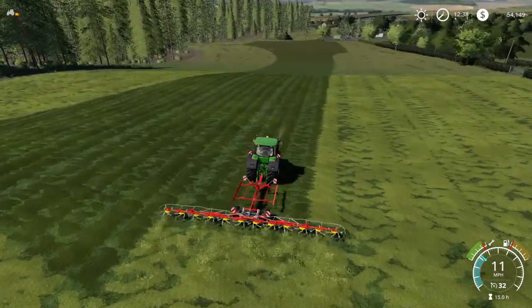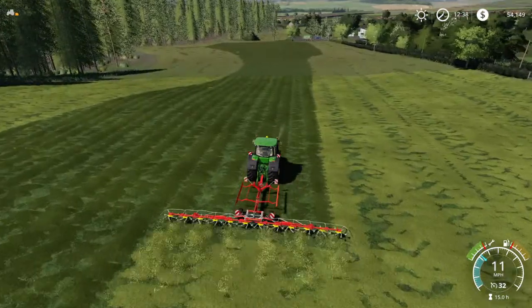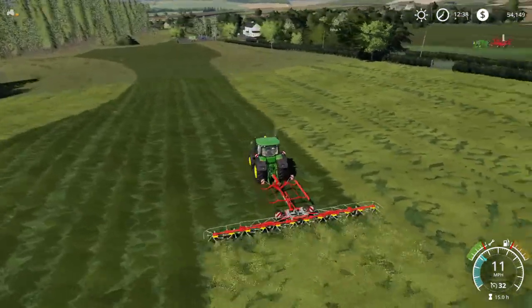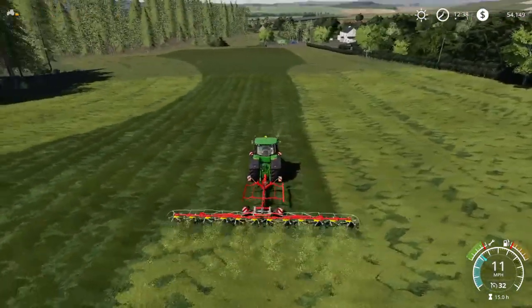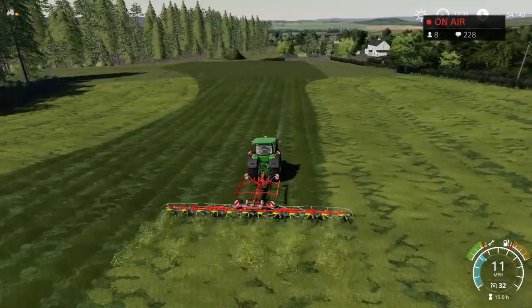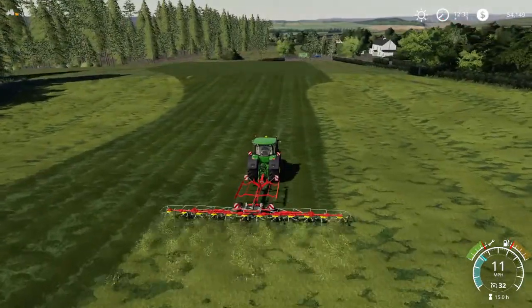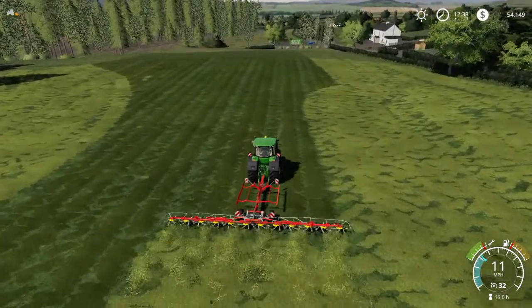Not too many more passes here, and we'll have this thing all good to go. And we'll jump over there. We'll get the windrower, which is sitting right there, the red one. And we'll make some swath lines on here. The rake, it is easy though. Yeah, so windrower is also easy.